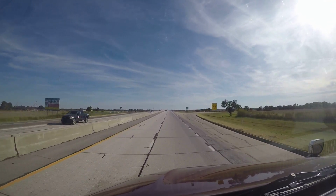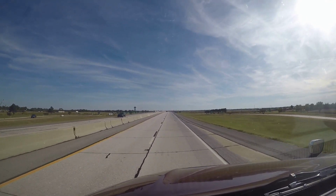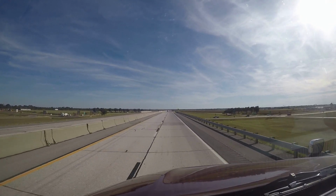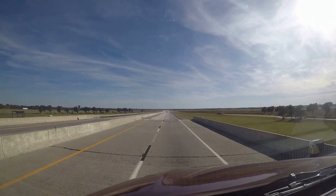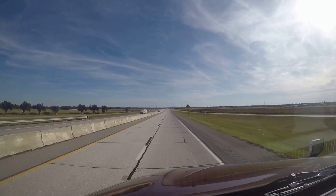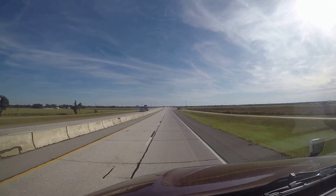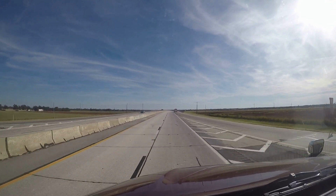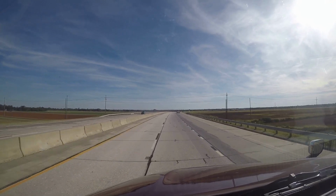After getting that Lowe's delivery done, I got through Oklahoma City. Traffic is pretty rough, and there's a lot of road construction. I was low on fuel, so there's actually a Lowe's just south of Oklahoma City. Once you get on 44 West, it has a casino. That's where I stopped, fueled up, parked for a few minutes, went in and got a shower, so I feel good. Now I'm back on the road.